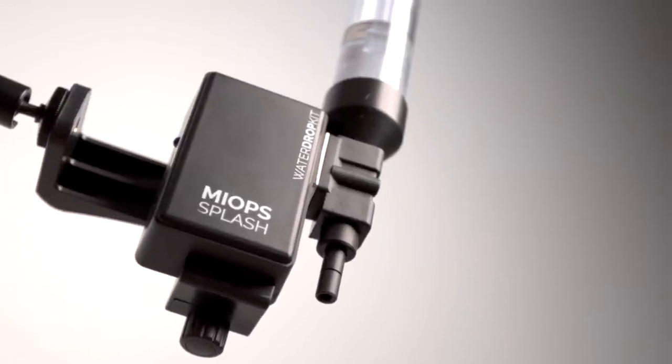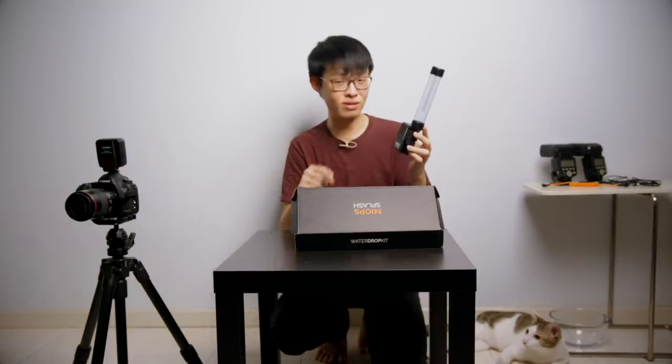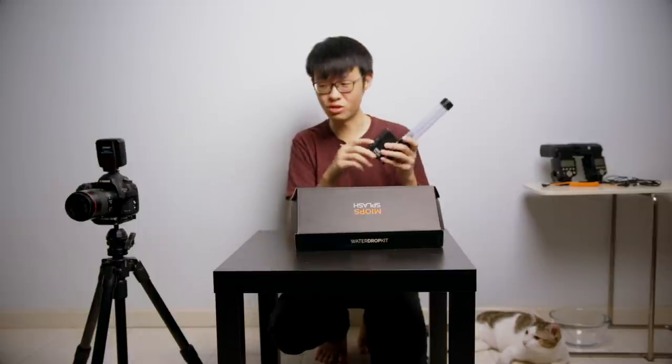This is called the MIOPS Splash. It's this USB powered device that has an electronically controlled valve inside that very precisely controls how it drips water that we will later load in here. It also connects wirelessly to your phone via Bluetooth. That's how you control the whole thing. And it also has a shutter release that you will hook up to your camera.